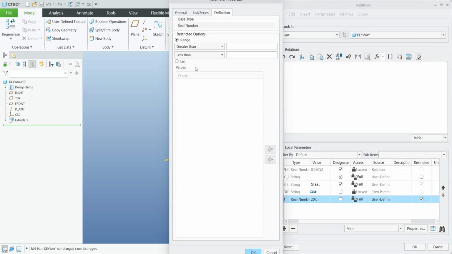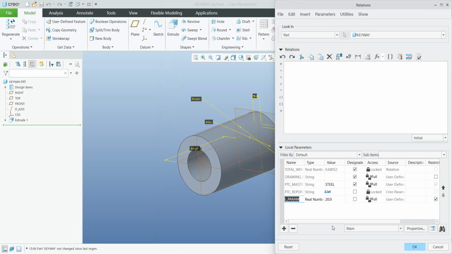And I will specify the list, and we will create a couple of dimensions. One of these has to be 20, and then you can use additional dimensions and write what you want. So this is the dimension which will be chosen from the drop-down menu. If I hit confirm OK, now you can see that I have a drop-down menu here for 20, 25, 30, 50, and so on.